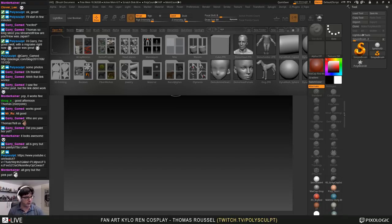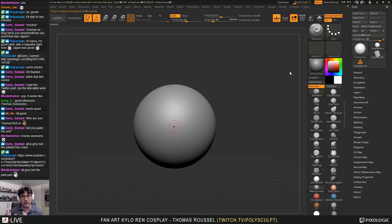I have multiple printers, and the last one was printed with a Form 2 printer. For this new project, we'll go mainly to FDM printing. Just on the side, which we don't see, I have an Ultimaker 2 Plus Extended printer. For this session we will do a Kylo Ren helmet, not a mask, really the helmet, to do some kind of cosplay. It's been a while that I really wanted to do this kind of big project. Joseph Drust did this kind of stuff as well, and I wanted to do my own.